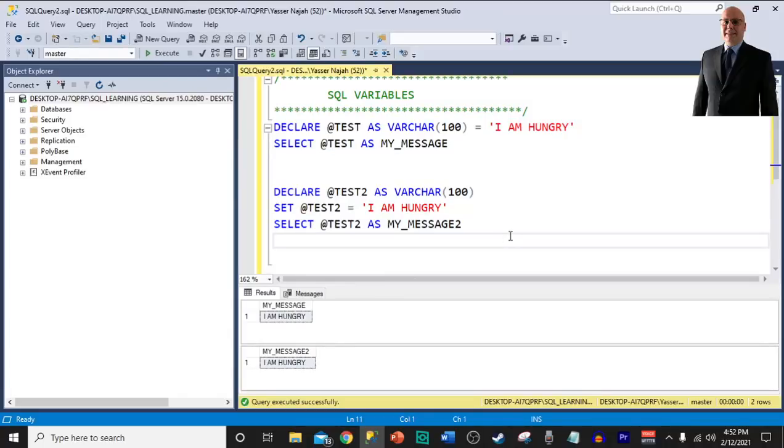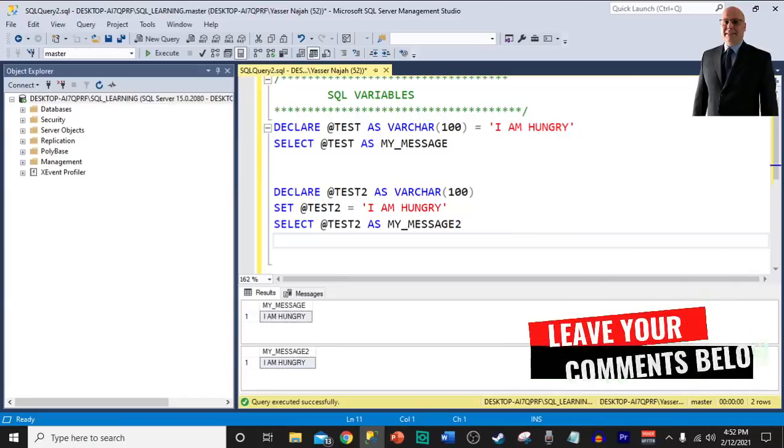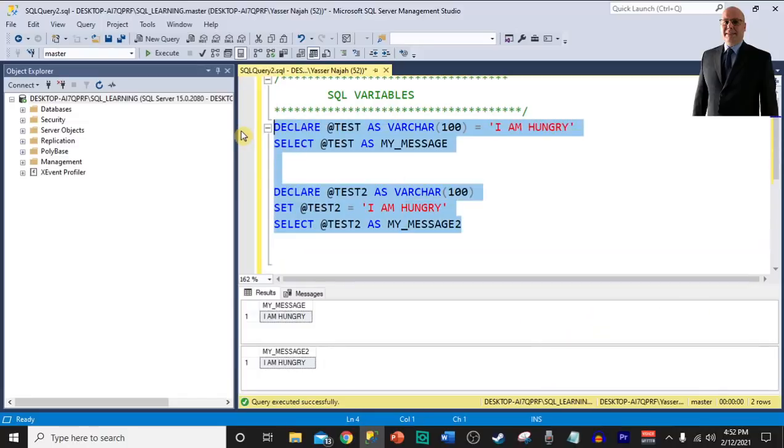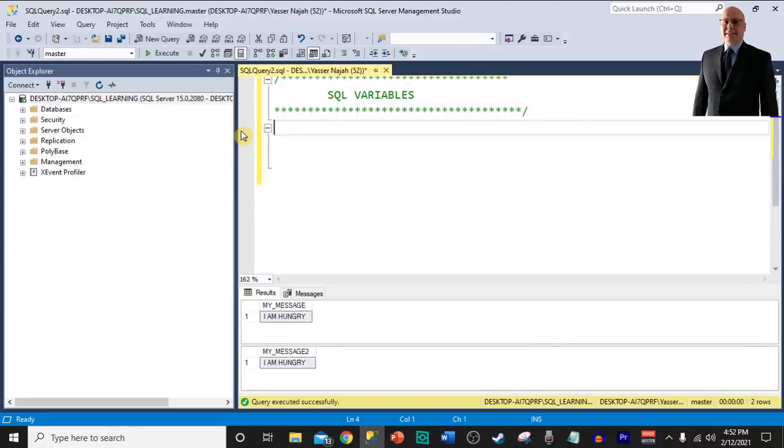Now let's go over some different examples, just so you get the hang of how to use variables in SQL Server. Let's declare a new variable. Let's call it @num for number, and this will be an integer, and we just type int for short.